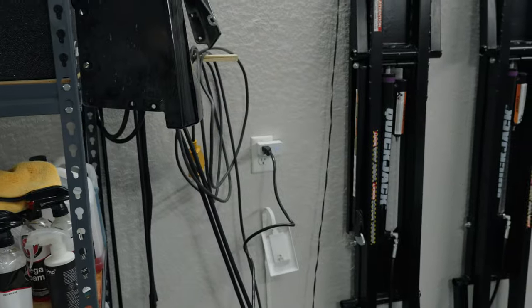The great thing about this compared to some other options is that I can control everything from outside my home, not just when I'm inside. So I can be coming home from the gym, turn on my lights as I pull into the garage, and go right to work on my car. And now that I've added the fan, I can get airflow going because it can be hot in the summer here in South Texas.